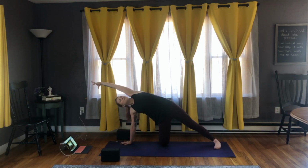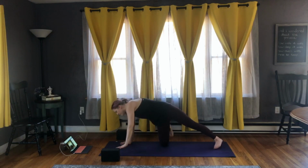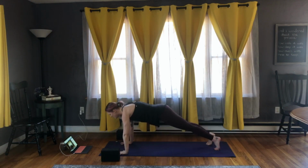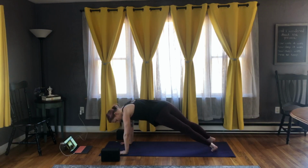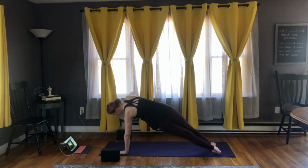Take a deep breath in. And a breath out. One more inhale. Exhale, start to bring your left hand down. Find your high push-up again. You'll do that same thing, second side. Breathe in, high push-up. Exhale, heels drop to the left. Left hand stays down, right arm reaches up.